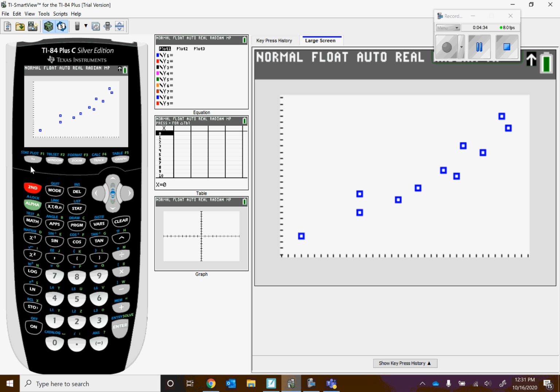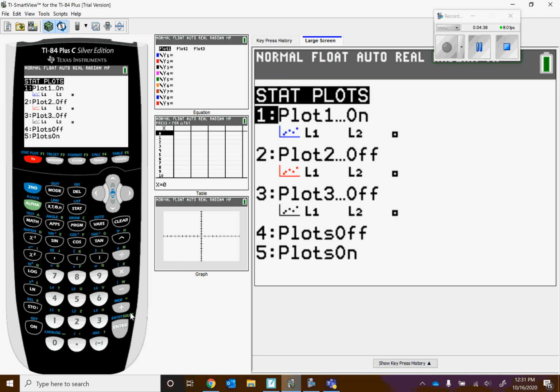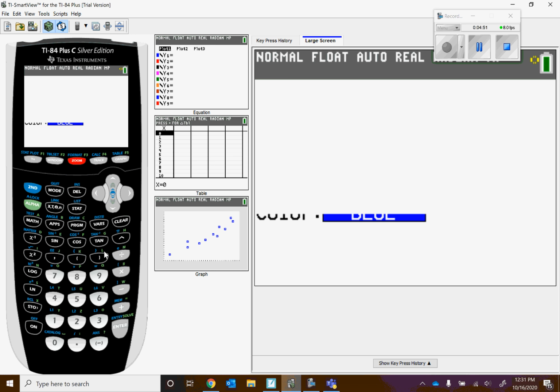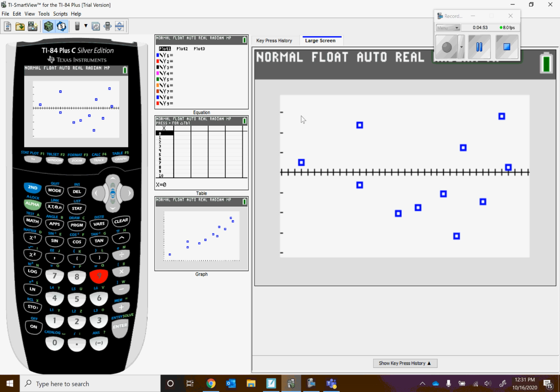We don't want that. So I'm going to go back to my stat plot, and I'm going to keep it on, and instead of list 2, which is our actual Y values, I'm going to plot list 4. So list 1, the X values, against the residuals. Now if I go zoom 9, I see a residual plot. Notice it's the same thing that we were seeing before, but it's horizontal. These are our x values, and the y-axis is our residuals.